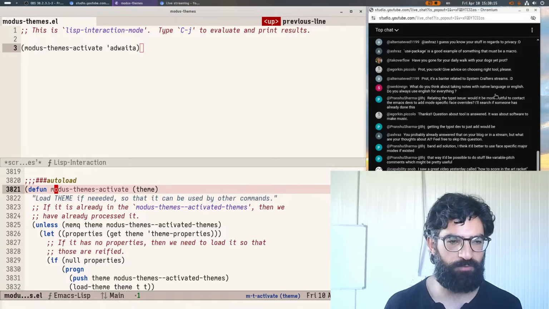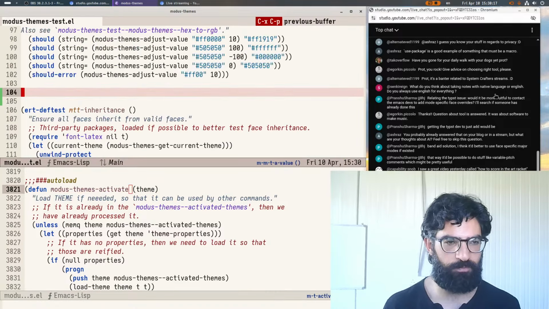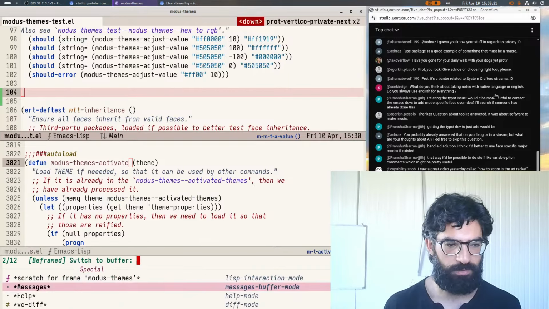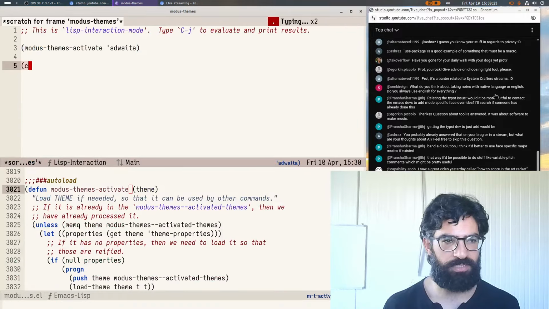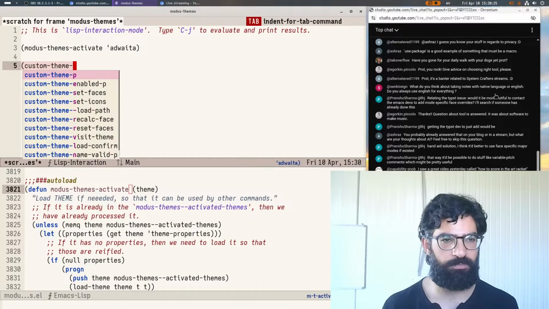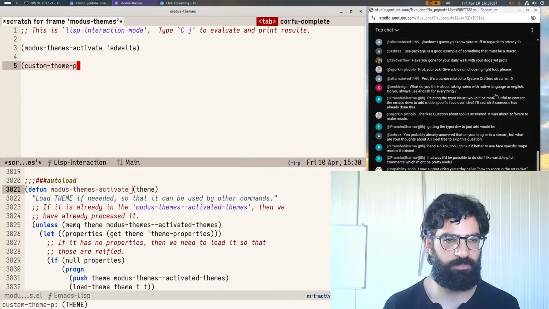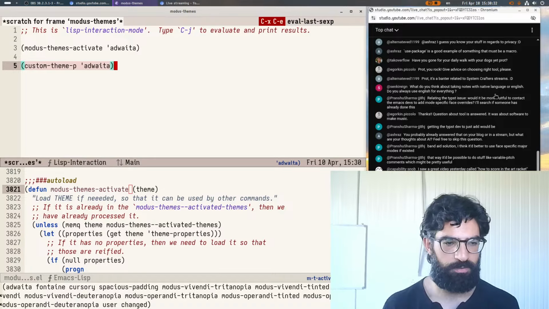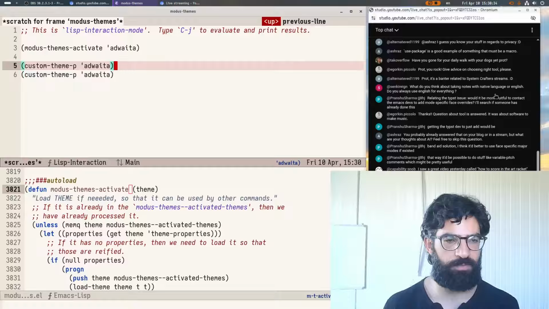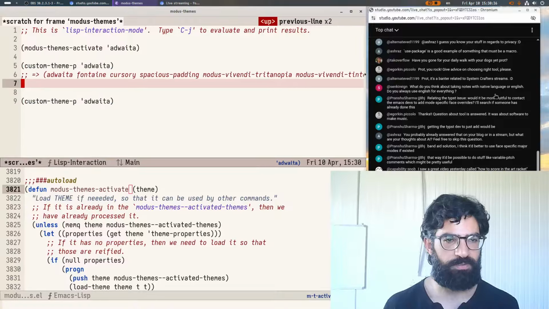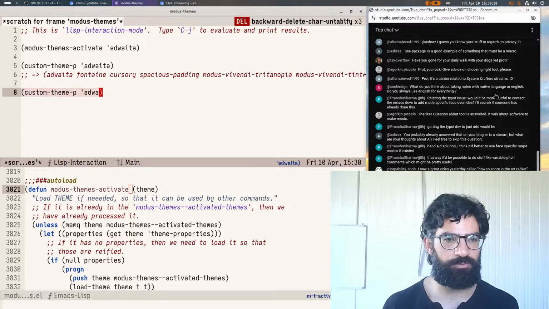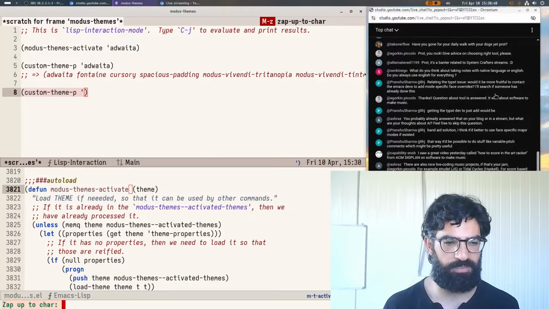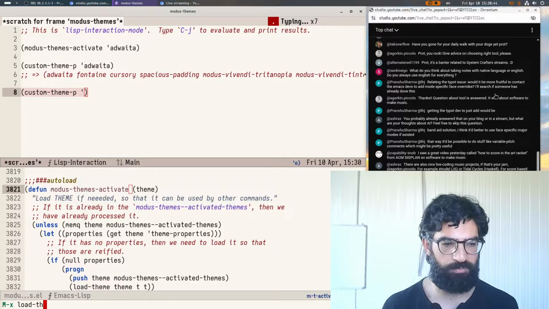How do we know, of course, that the theme is active now? So for example, if I do custom-theme-p, that's of course a custom theme. So let's have it there. If I do, I forgot what the themes are that are built into Emacs, apart from the modus themes as well.